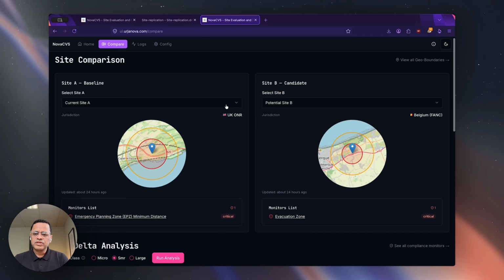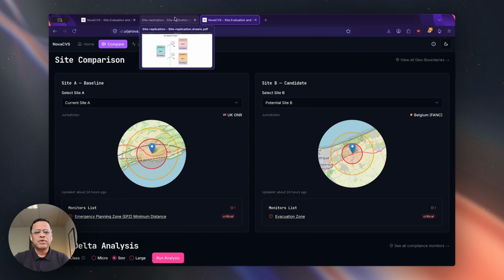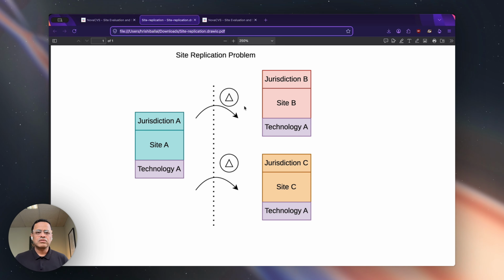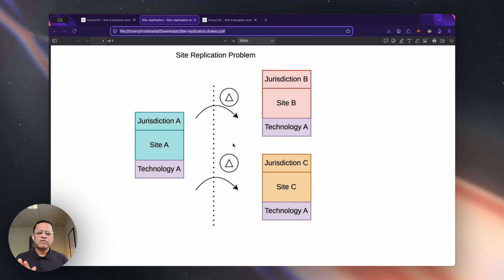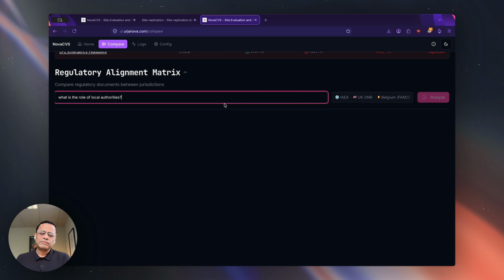With this, I want to conclude this video. It's a lot to take, but I hope you get an idea of how different sites can be compared. And what you have to really think about is not so much what they have in common, but to work on the deltas. Then you can have a systematic way of comparing different sites and adding it to the documentation and so on.